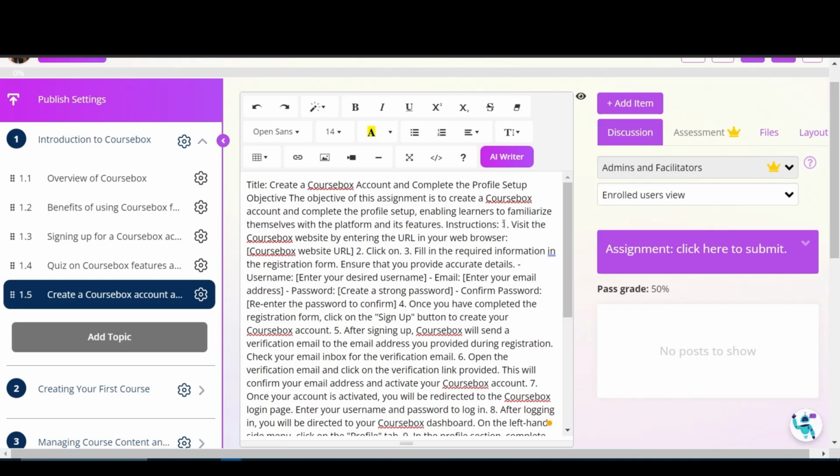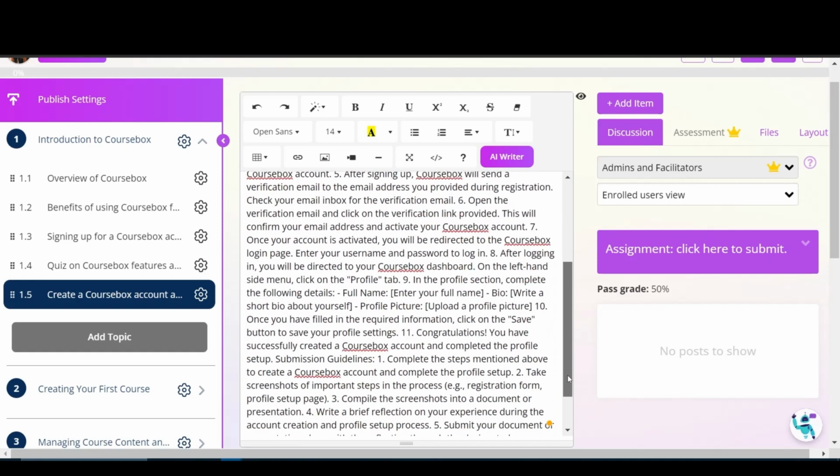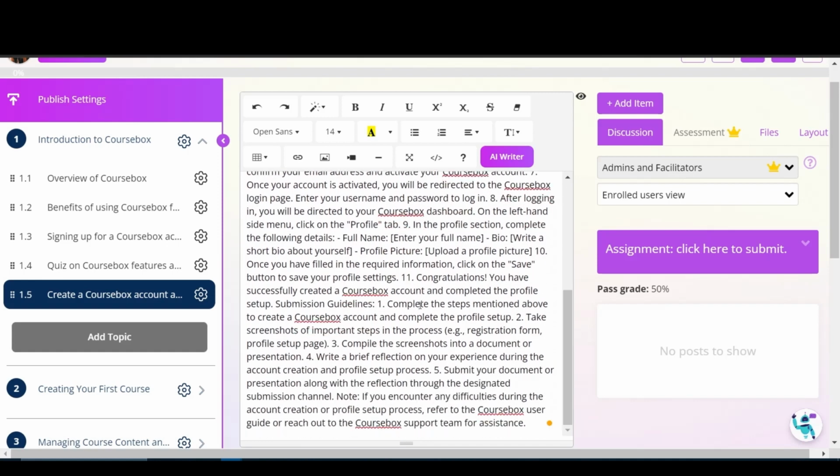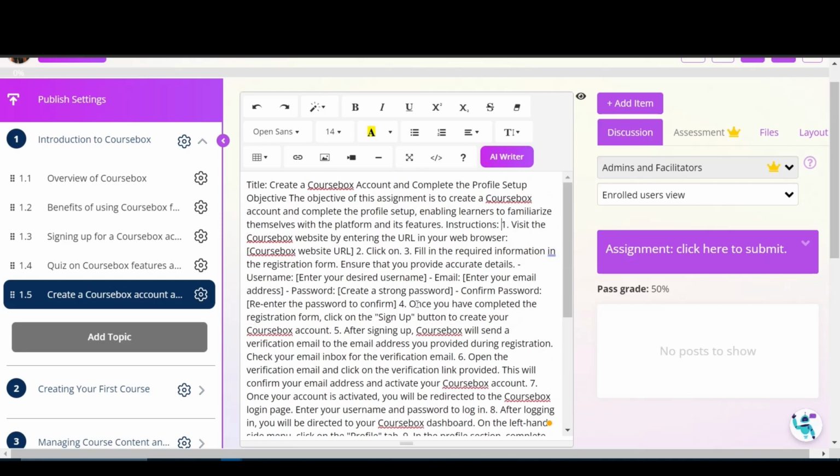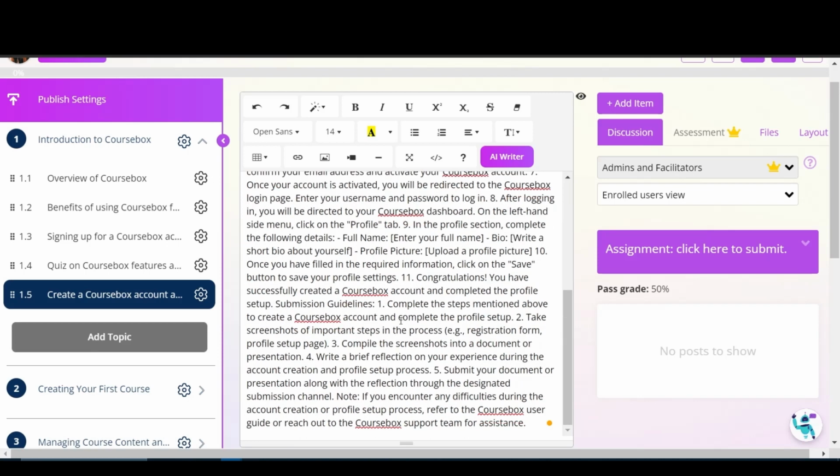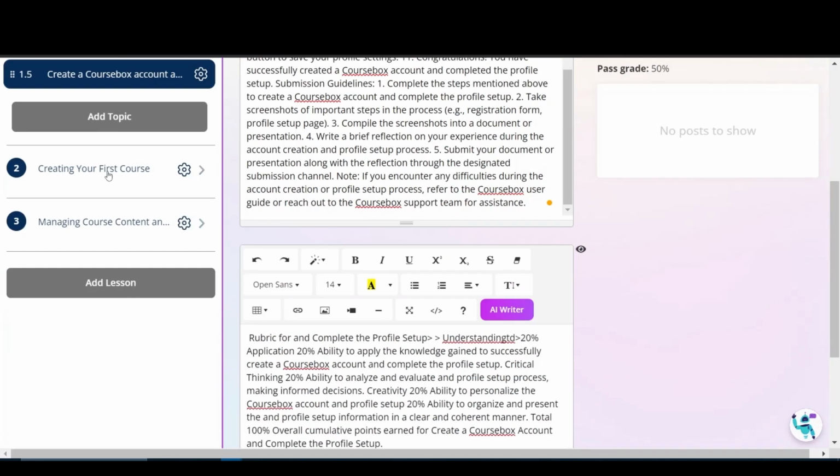But normally I would go in here and edit these. I would separate the instructions. I would separate the description. And I would separate the actual assignment. I would add headers and bold things. So that's the only thing. It's weird. I don't really know what it's doing for these assignments. So CourseBox, if you're listening, maybe you want to take a look at this, because it seems like this could come out better. So now we actually have two more topics down here.